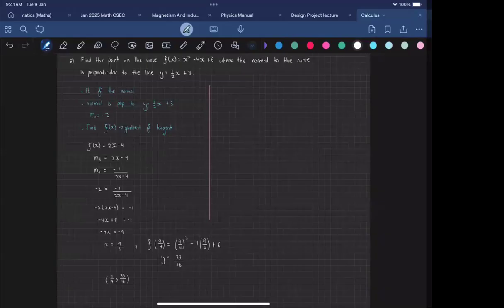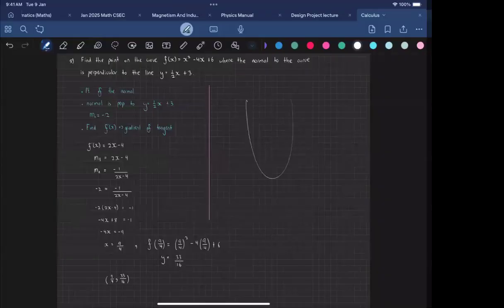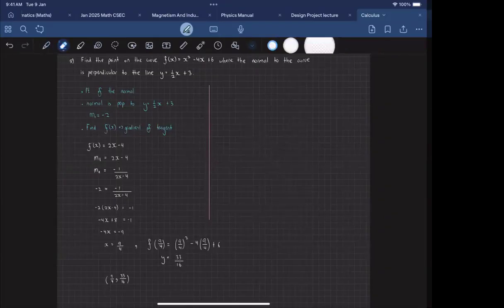So, Aliyah, you understand this method, right? Okay. The next one I'm gonna show you. If you have a tangent and a normal, and a point that cuts through both of them, that point is common to both of the lines. They say any normal to the curve is perpendicular to the line y is equal to a half x plus 3. So if it's perpendicular, then it will be parallel to the tangent, no?